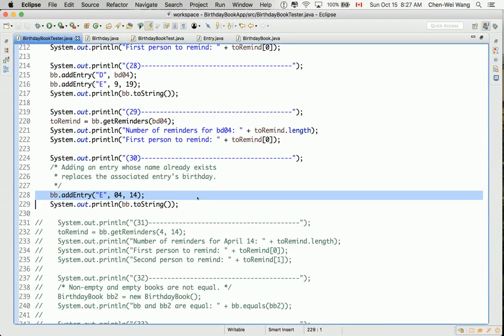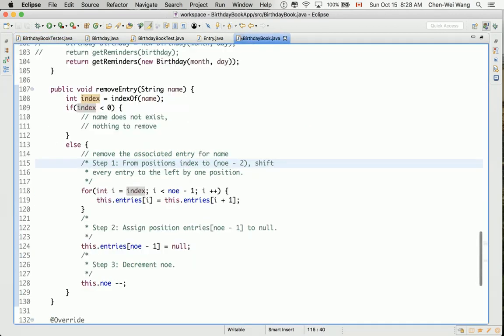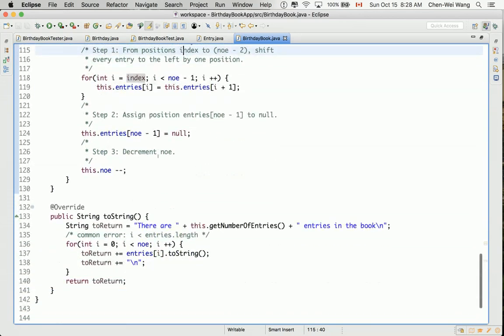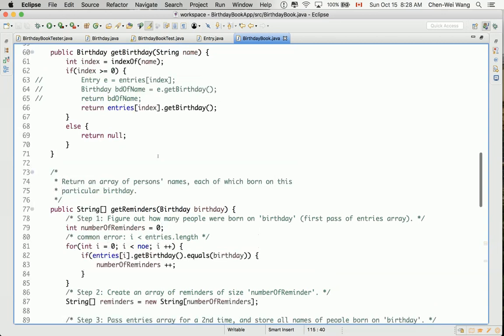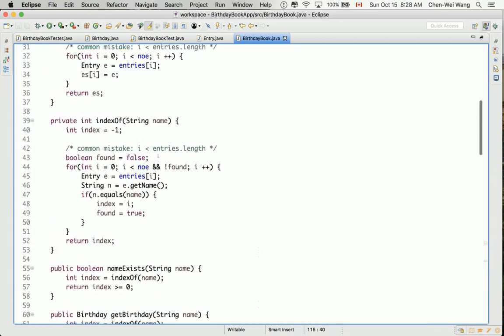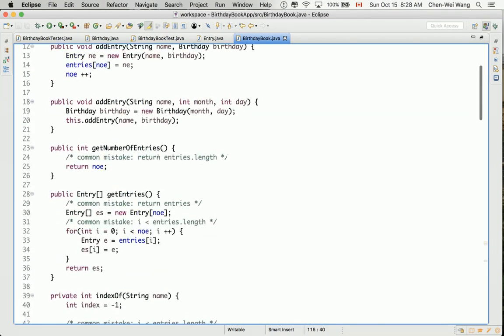Okay, so now let's go to the BirthdayBook class over here. Let's go to the addEntry method there. And remember, we got two versions there, so we have to make sure we fix both versions properly.